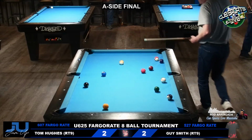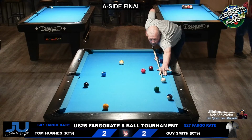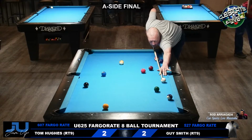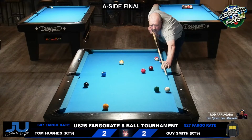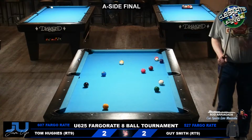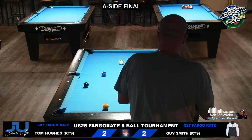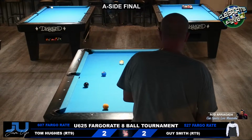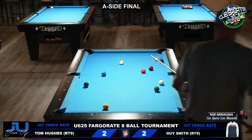And maybe he doesn't have it. He's looking away from it right now. Maybe he just needs a little poke draw here to get straighter on it. Nice little poke draw. That's going to give him a little bit of a cleaner angle on this 11 ball. He should be able to get the cue ball over to the left side of the 9 ball now, or even play it off the top rail and back down. A couple different options.